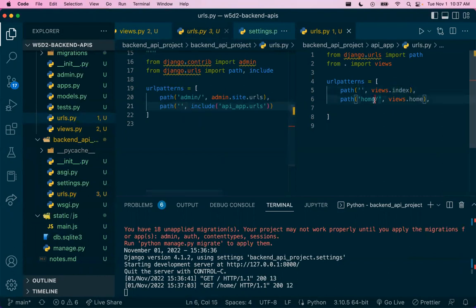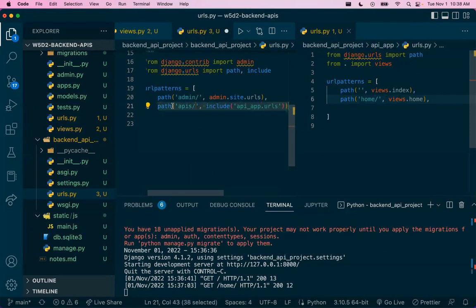So even if we have home, it's not matching a specific thing. If I wanted this path to be APIs/, it would only go into the API URLs if it was API/. But because it's empty, it's going to try to check in here as well.